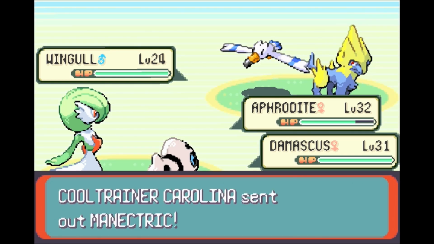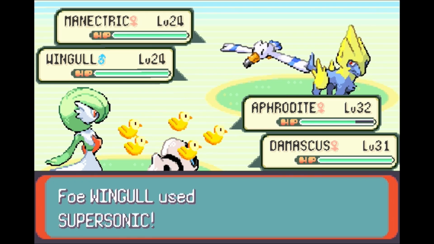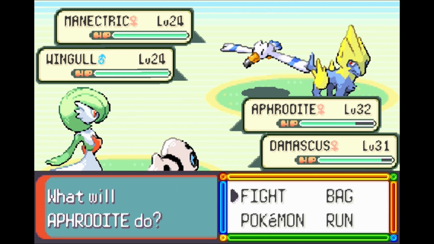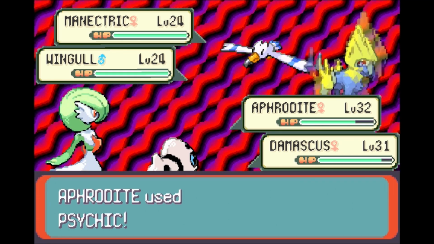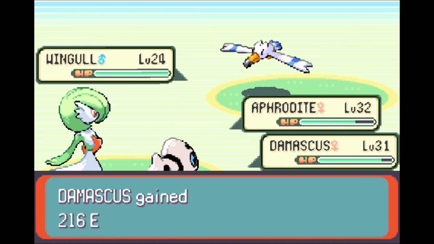We're battling a series of trainers that are going to be a little bit stronger. Ooh, a Supersonic. That is not what I like to see from a Wingull. Unfortunately, Damascus is slow as a boulder and smacked himself in the face. Bravo. I'm going to continue to just blast through these Manectrics with Psychic. I could probably get rid of him with Confusion, but Manectric is an evolved Pokemon, so it probably has higher stats, and I just want to be certain.